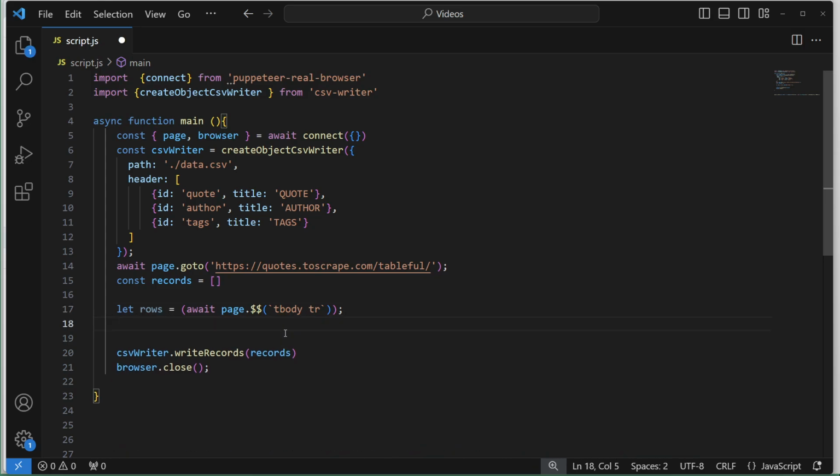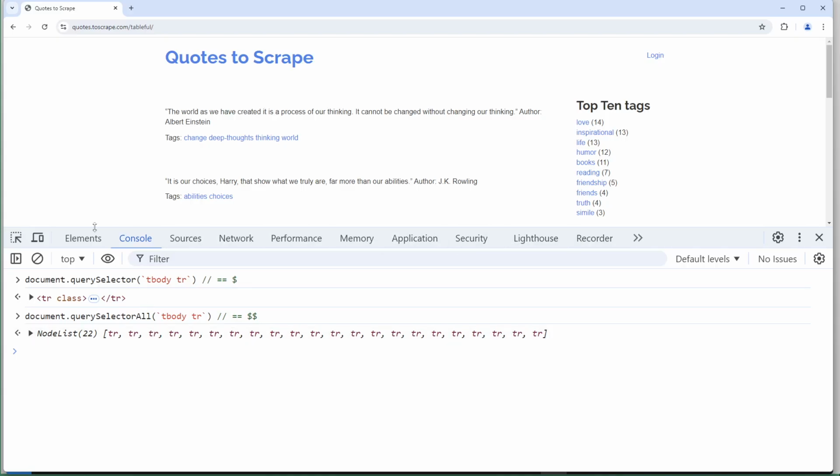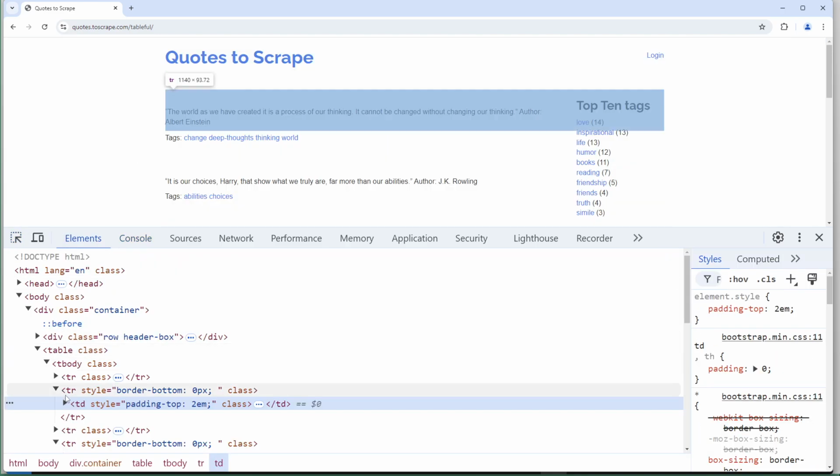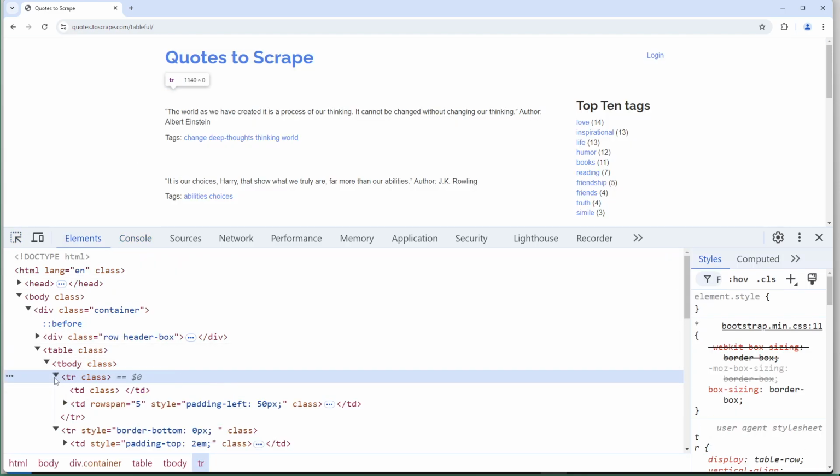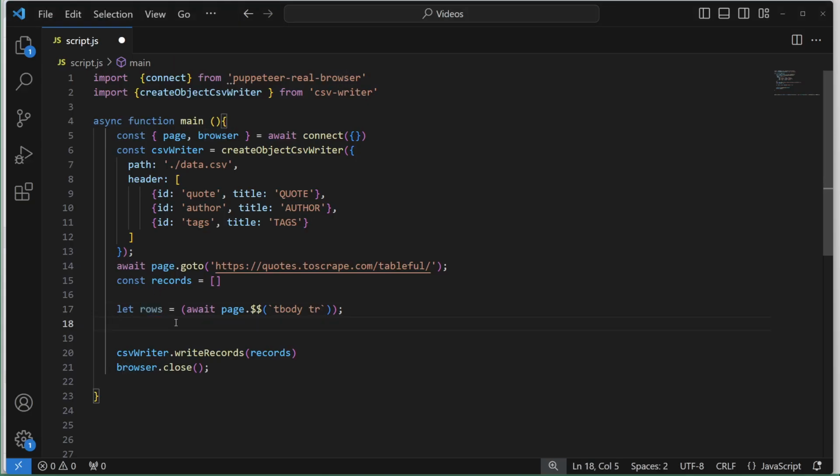The very first one we don't care about, remember, because if I come over here, the very first one, that's all this stuff on the right here. We don't care about that. So this will delete the first one. We do rows.shift. Okay, whoops, shift. So that deletes the first one.